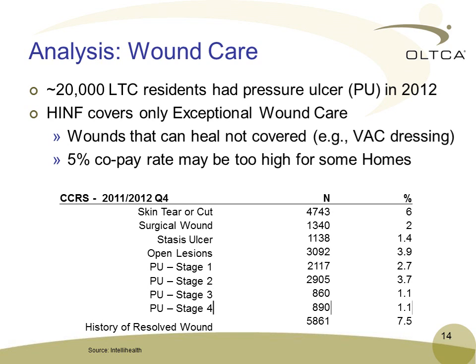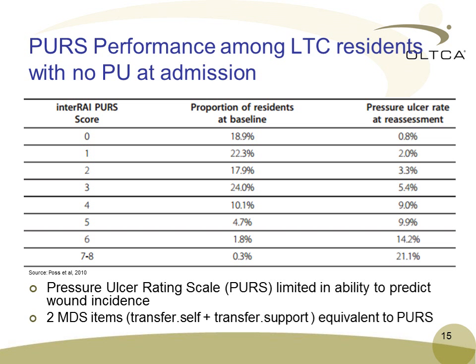And then looking at some of the pressure ulcers, you can see the stage 3 and stage 4 numbers are quite low. And that's why, all together, they drive the CMI and the whole RUG group intensity down. But when you look at them individually, they do require a lot of resources and staff time to manage them well. So, I'll pass it on to Tony to tell you more about some of the cost issues and the analyses.